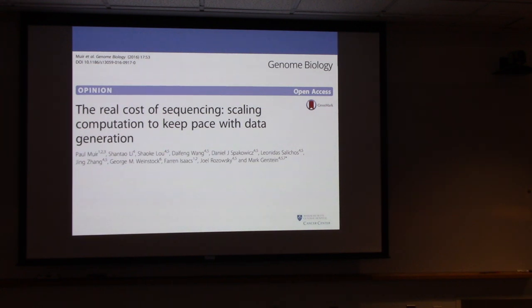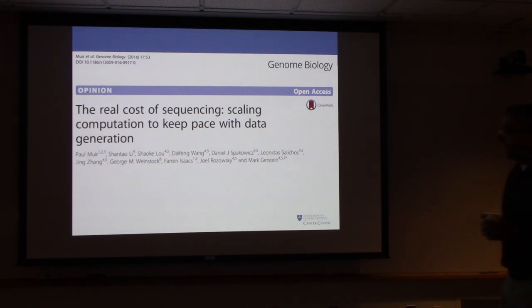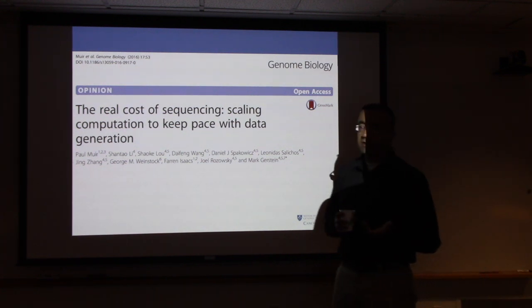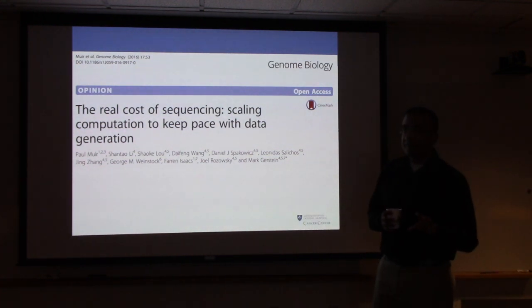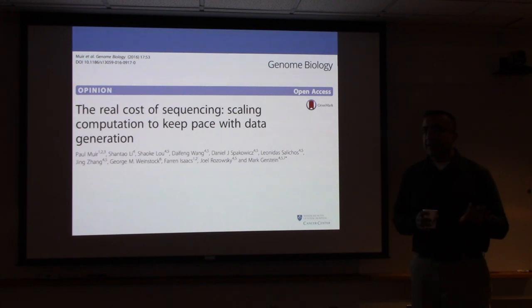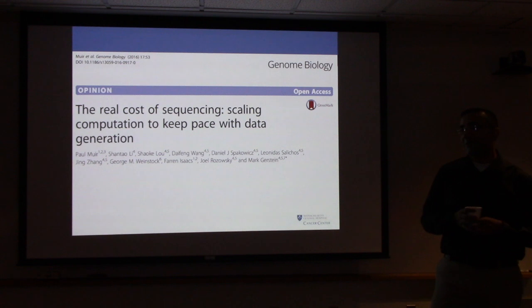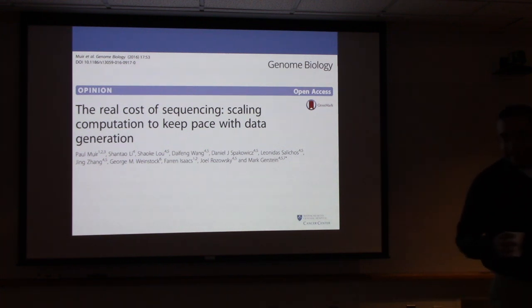So with more and more data, in this paper they talked about how in 2016 they had 4 petabytes of data in SRA, the Sequence Read Archive, which was started in 2007. So in just about 9 years, they had 4 petabytes. Who here knows what a petabyte is? Or how many zeros it has? So that's 10 to the power 15. So basically it's a lot of data, essentially.